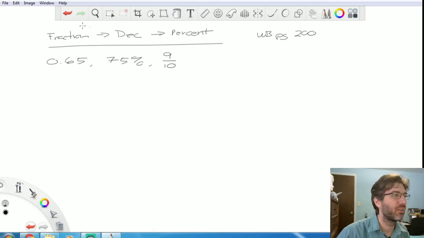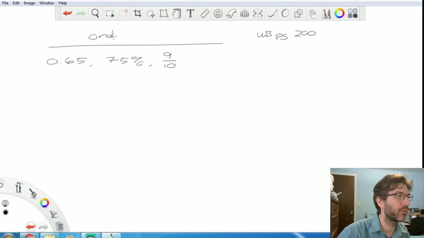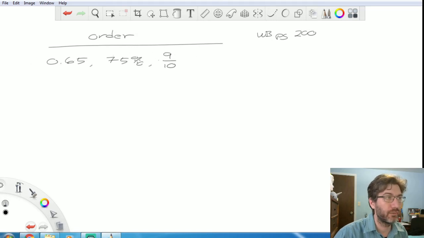Okay, so here, instead of converting them, we want to order them, which means we need to convert before we do that. So we need to make a decision on how you want to write all these. You can either write them all as percents, all as decimals, or all as fractions, but you need to find some common way to display each of the numbers. It's probably easiest to get to decimals and then order your decimals, but we're going to look at percents today because that's what our lesson's about.